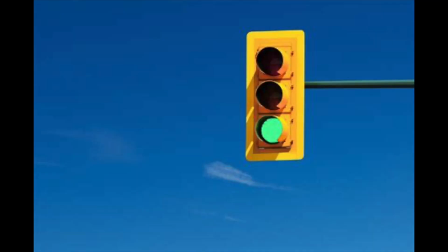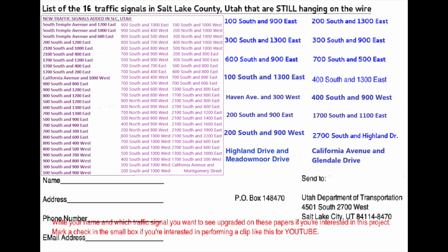This game works a lot like musical chairs, as you're convinced it does. In this game, The Factory, you can come up with any item such as a saxophone or a record player or such, but we recommend using traffic signals because Salt Lake County in Utah is getting close to finishing the upgrading of their traffic signals and will need to play this game in order to help them reach their 100% completion. There are 16 signals in Salt Lake County that are still hanging from an electrical cable, and here's a list of them. Pause the clip so that you can read the list.